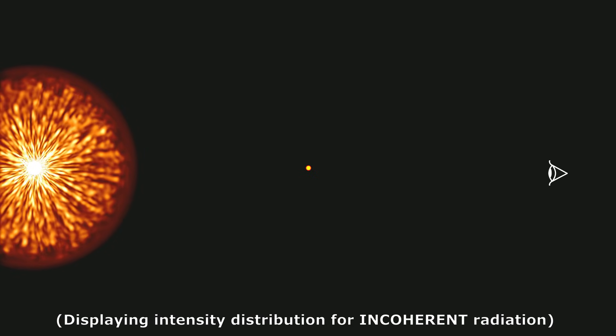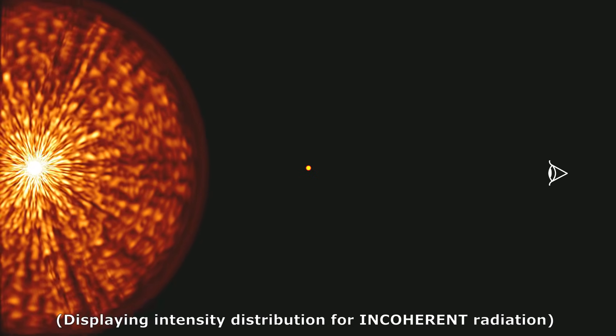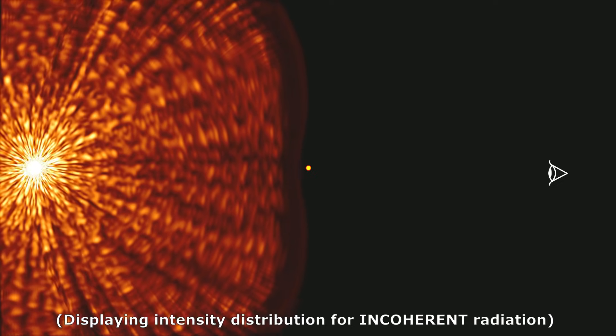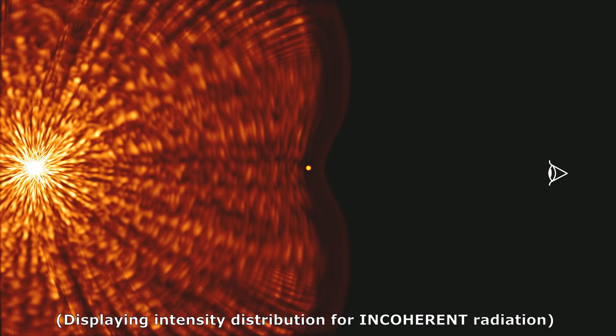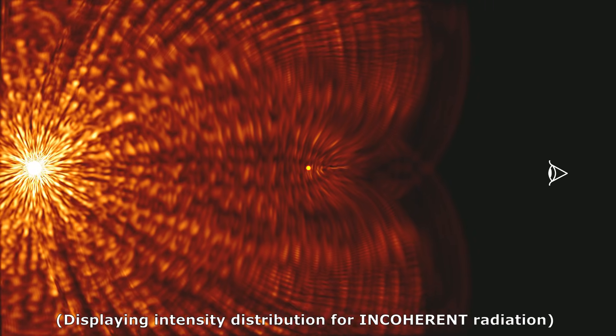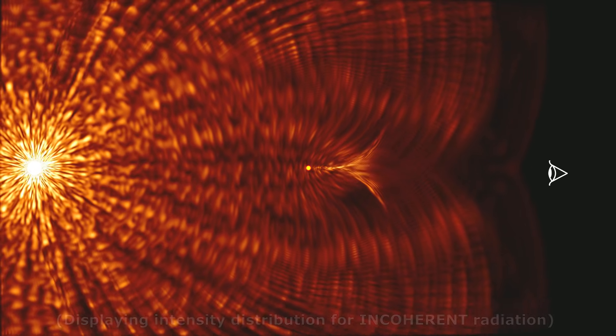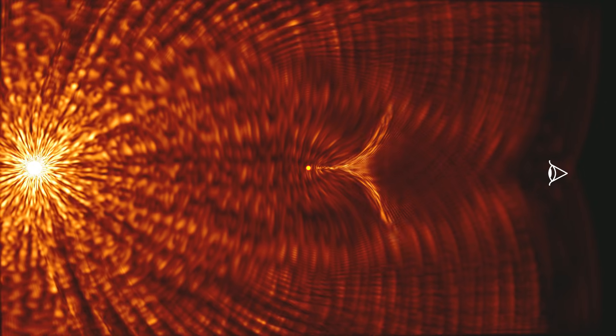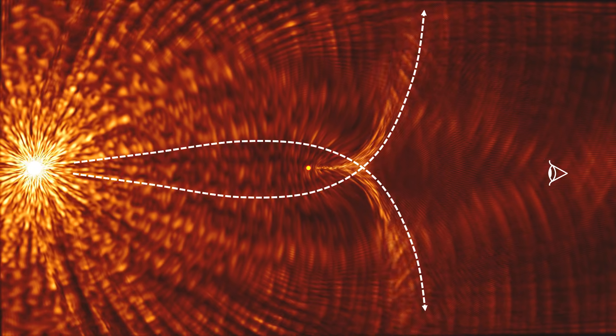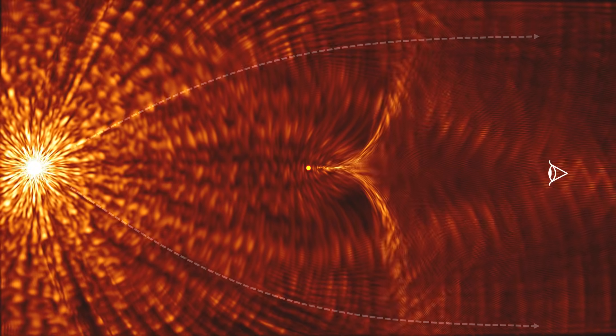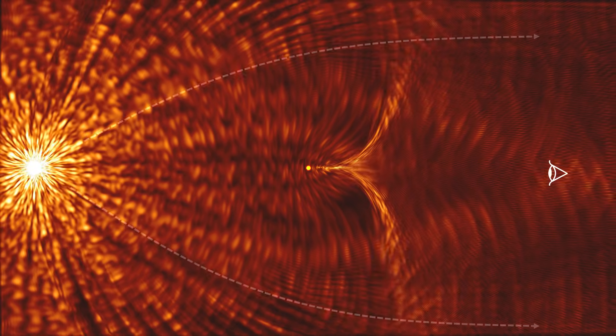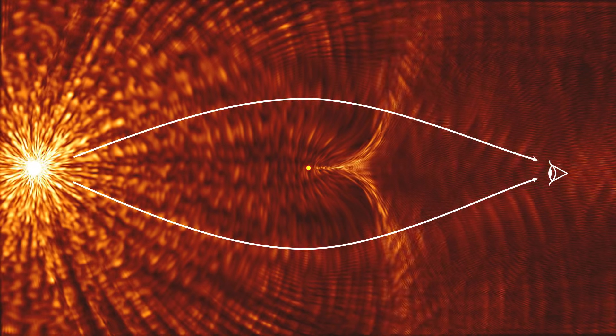Now pay special attention to what happens around the center object. We can observe that the light effectively slows down while it is getting closer to the heavy object. And because of the wave character of this radiation, the same deceleration also curves it around the object, thereby effectively changing the direction of the wave front. In line with what we expect, radiation passing close by will bend significantly stronger and therefore miss the detector. Similarly, the radiation that is more to the outside will also not reach it, and only light with these specific directions will reach our detector.